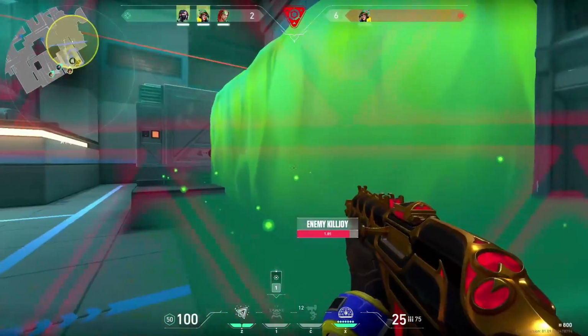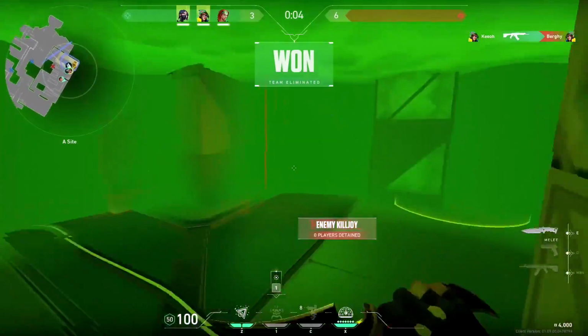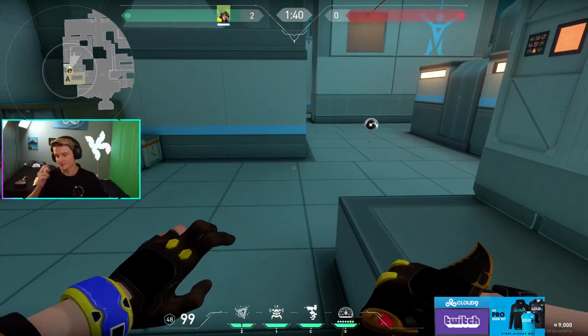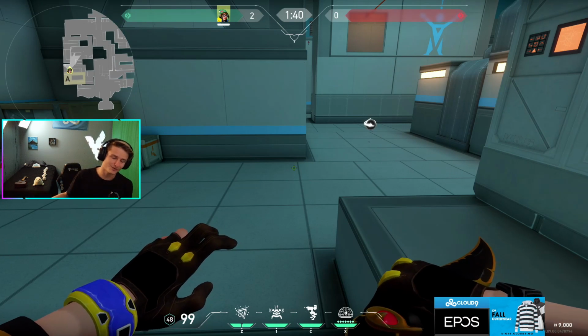Realistically, you can't go wrong with where you're placing your turret at this point because there are just so many spots you could put your turret on this site. B site definitely has a lot better spots to put your turret down. So if you want better information, you can play B site.